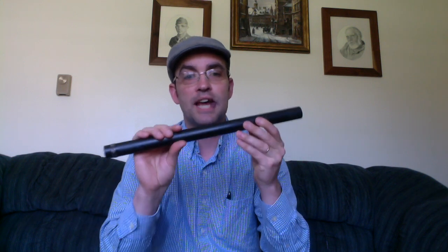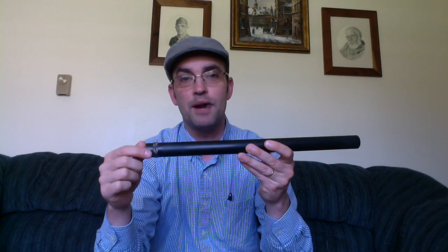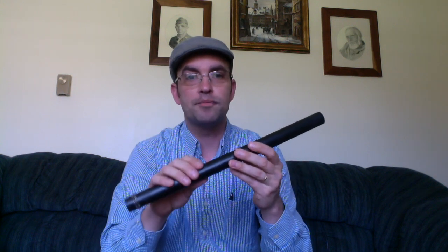This furniture grade black PVC is absolutely gorgeous and it's solid. You can take this thing anywhere. This decorative forest banding around the base just kind of sets it off. But if you didn't like it, you could take it off and it doesn't make any difference. But this is a beautiful, awesome flute for improvising, solo playing, street performing, or just playing at the end of a long day. And let me just give you an idea of how this scale sounds.